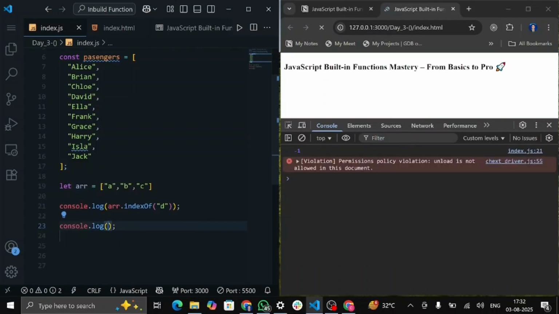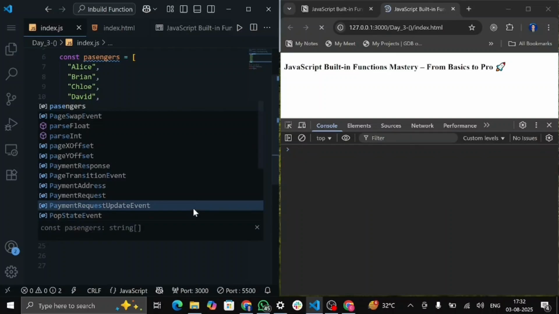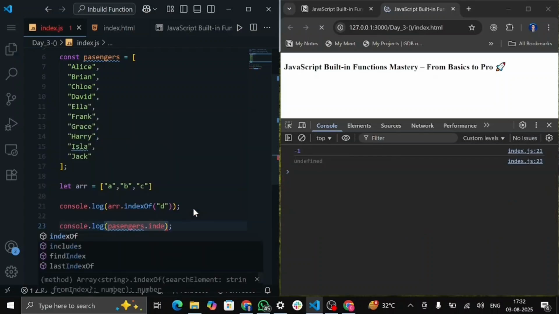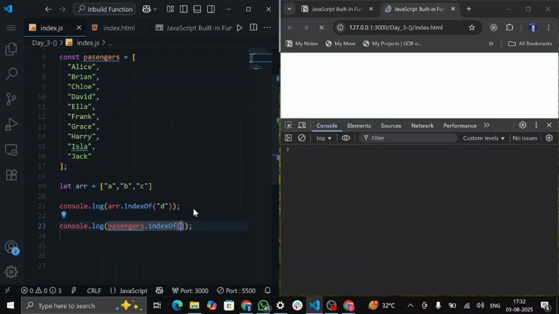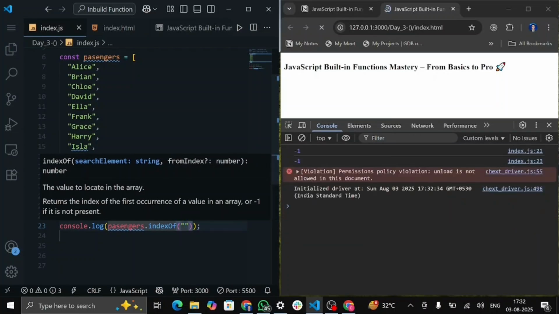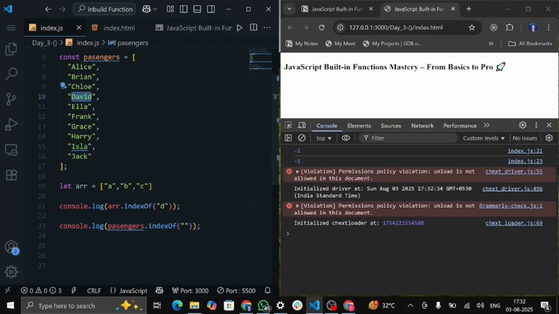Then we will find the passenger in the bus, we will show the passengers list. We will find in the passengers list, so passengers.indexOf, and then we give the name of any passenger. So like if we give David.